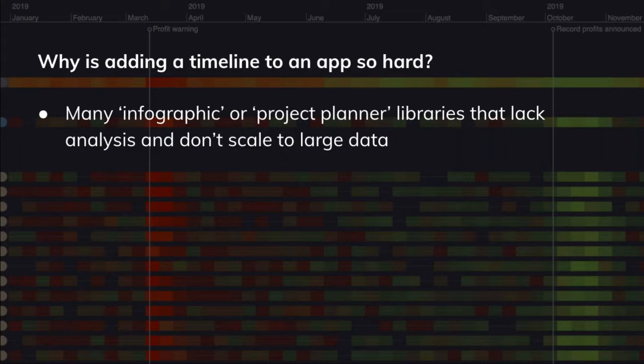They work very well if you have 5 or 6 or maybe 20 items. But if you have a raw data source with thousands of phone calls, they're probably not going to work well. There are also a lot of toolkits for project planning, Gantt charts, that kind of thing. They are all timelines for sure, but they're not aimed at this analytical use case of finding insight within the timeline. They're more presentational.